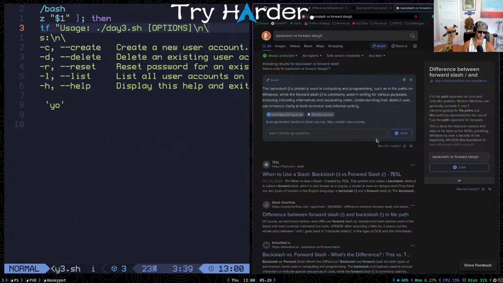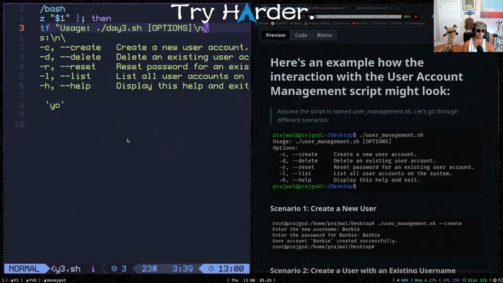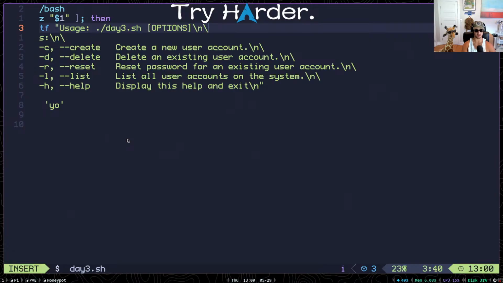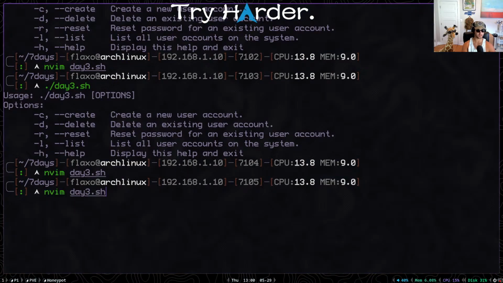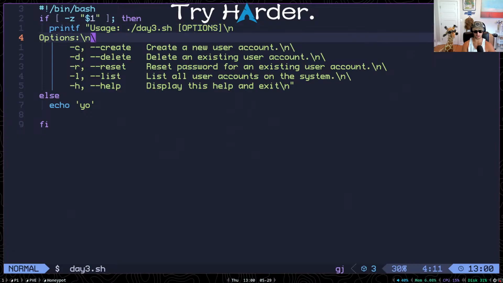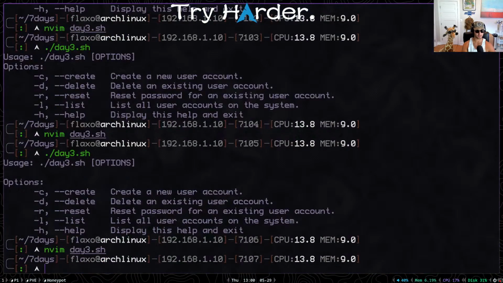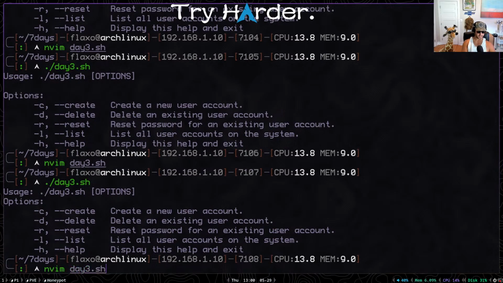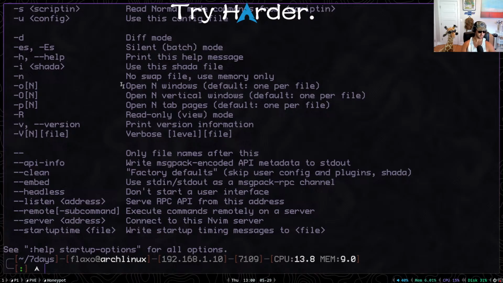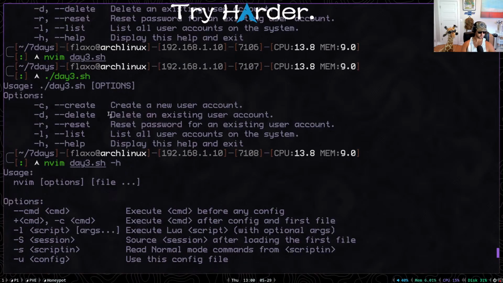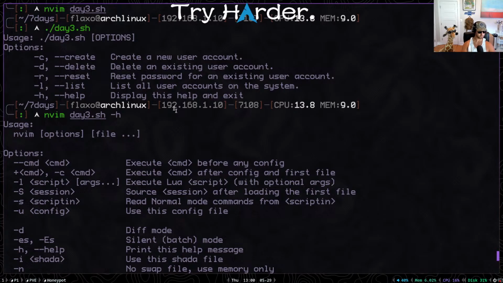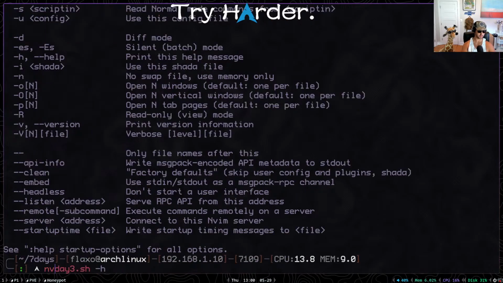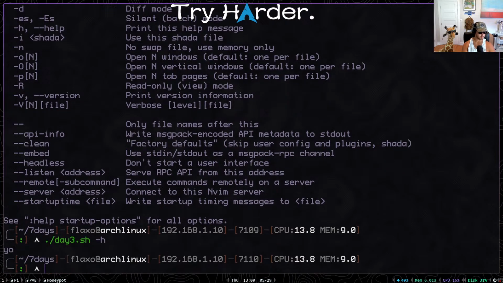So that's a backslash. Removing the last backslash would gap it like this, which we don't want. Instead, we can just keep it running like that. So if we do -h, oh wait, no, that was wrong. It says yo, which was perfect.